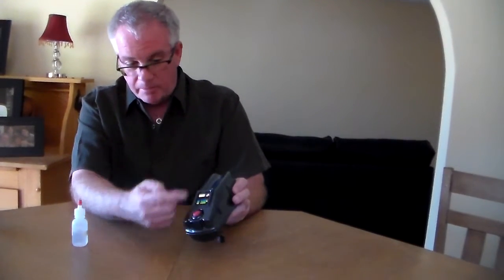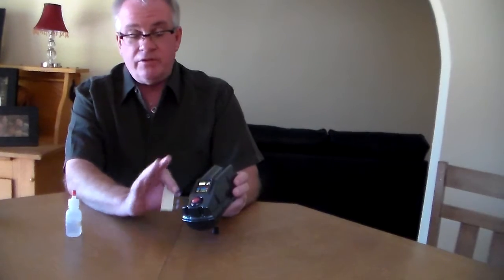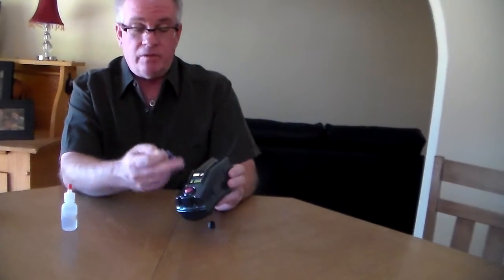Once that happens, you'll see these analog values show up next to these numbers, and you'll know right off that the sensors are working properly. If there's zeros here, it will not smell bed bugs. You have to have number values showing up on the screen for that. Again, that applies the first time you use it when you get it, the first time you use it after not using it for a period of time, or, if you're a professional, the first time of the day. Before you go out, you may want to go ahead and wet these and have it ready.